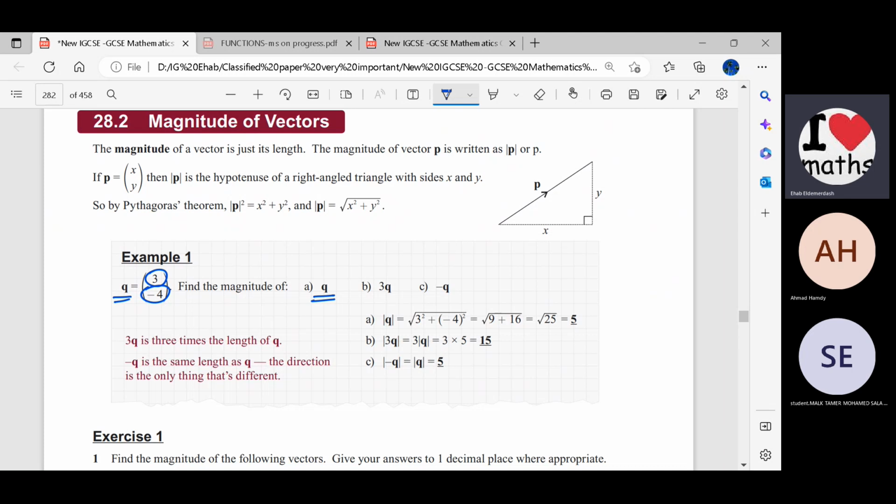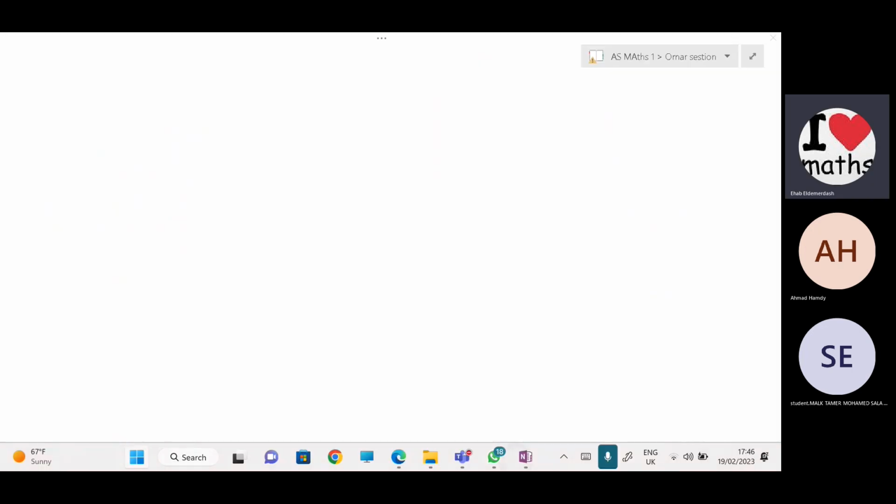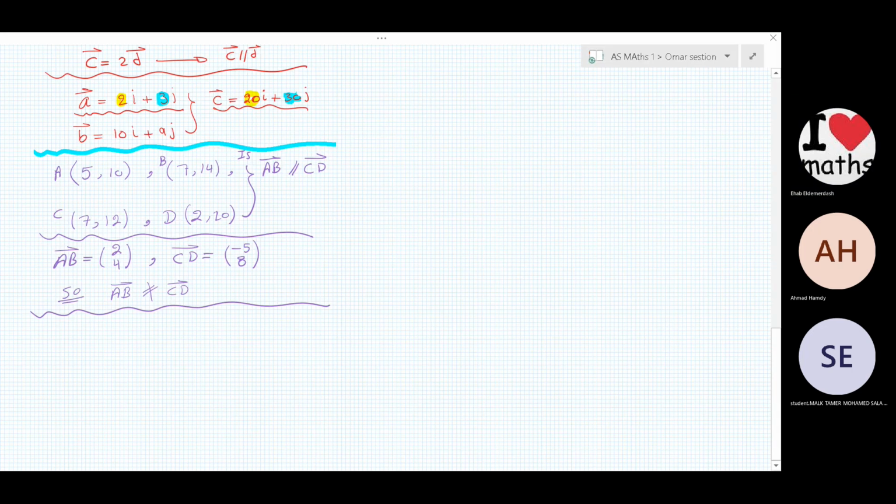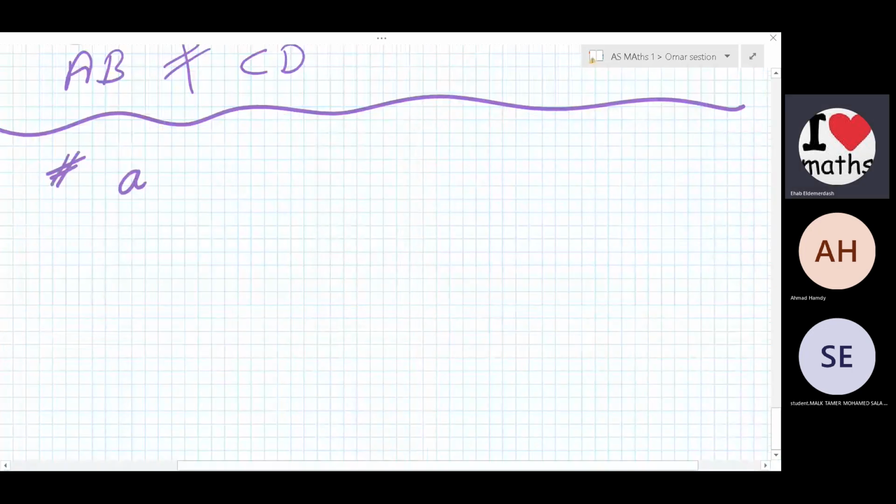How do we find the magnitude of Q, Nour? Come on, Hala. I want the magnitude of Q, so what will I do to it? What will be the answer? Square root of, don't be afraid. What will it come to? 3 squared plus -4 squared equals 16 plus 9, so the answer will be 5. So I get the magnitude of Q as 5. Is it difficult? Okay, again. Here, Hala, if I have this vector A and I gave you the vector as -3 and 5.